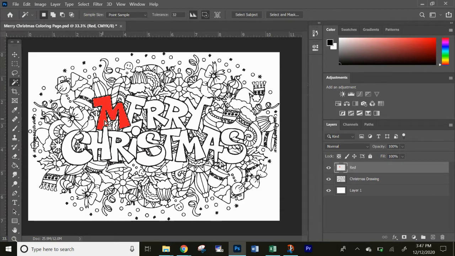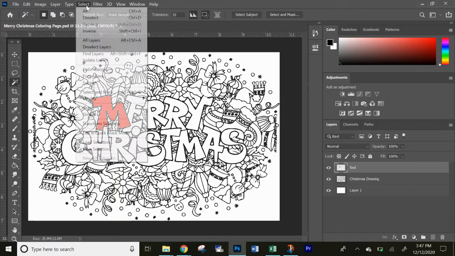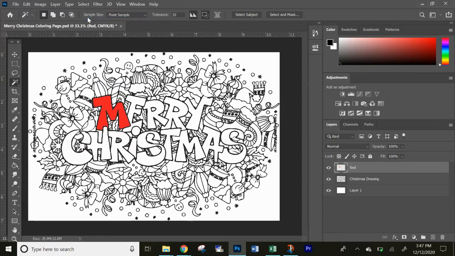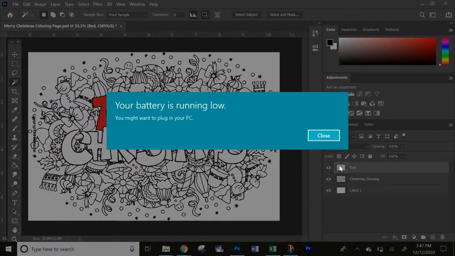Now to unselect or to get rid of the dancing ants, there's a couple different ways. The shortcut is Control D, or you could hit Select, Deselect. See, there's a shortcut right there. Okay, so from now on, I'll just hit Control D to deselect. All right, now I'm going to select each letter in the word Mary. I want them all to be red. But notice the picture's down here. If I were to click on the R, nothing's happening because it's not in this picture.